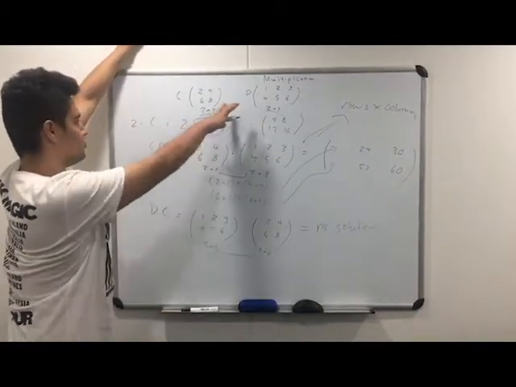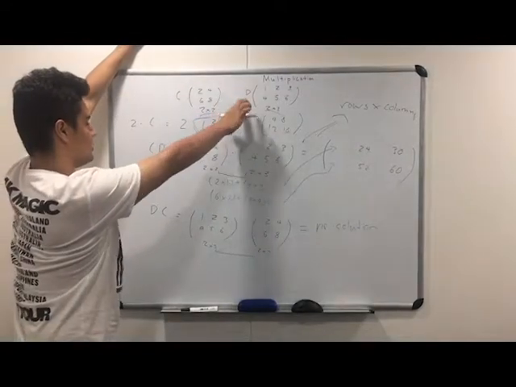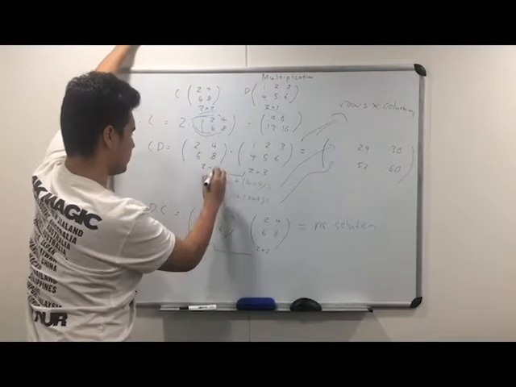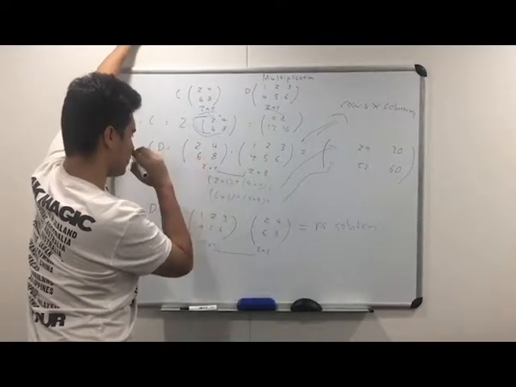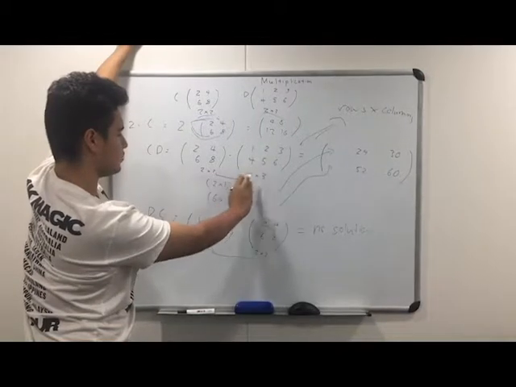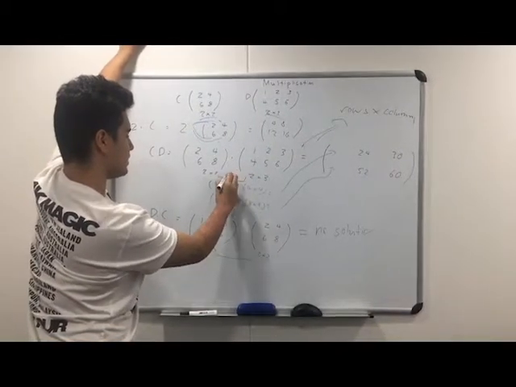If we multiply the 2 matrices together, the examples of C and D, we have to consider the dimensions first. If the column number of the first matrix does not equal the row number of the second matrix, we cannot multiply, but in this case it does.